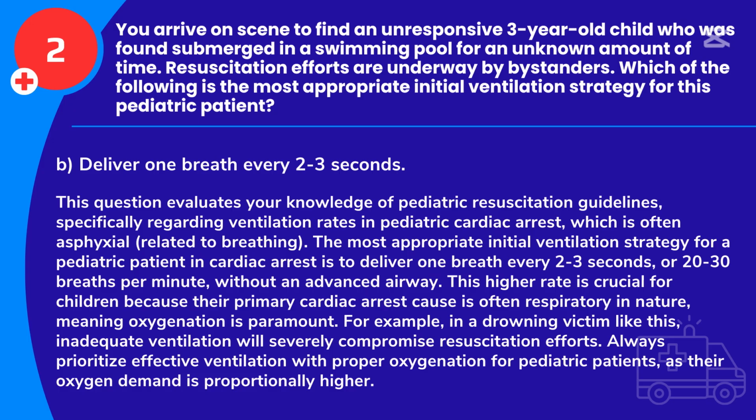This higher rate is crucial for children because their primary cardiac arrest cause is often respiratory in nature, meaning oxygenation is paramount. For example, in a drowning victim like this, inadequate ventilation will severely compromise resuscitation efforts. Always prioritize effective ventilation with proper oxygenation for pediatric patients, as their oxygen demand is proportionally higher.